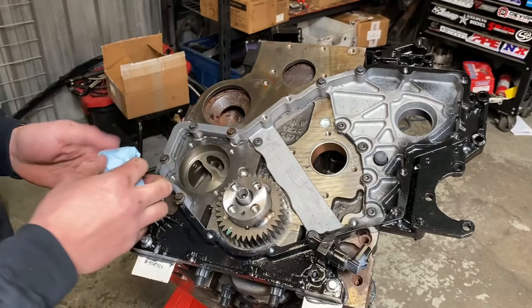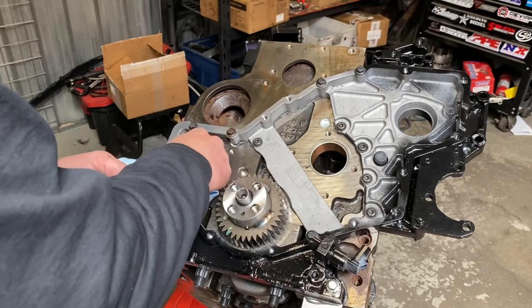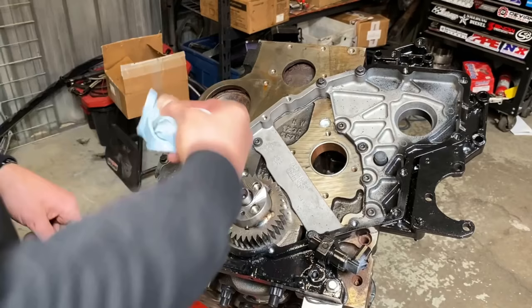If you choose not to RTV your block, good on you. One less thing you got to worry about, I guess. But I've had way too many of these bigger power engines that vibrate a lot. They will actually leak on you quite a bit. So it's just kind of the habit I've gotten into, is RTVing them. It stops all the comebacks for oil leaks and this and that.